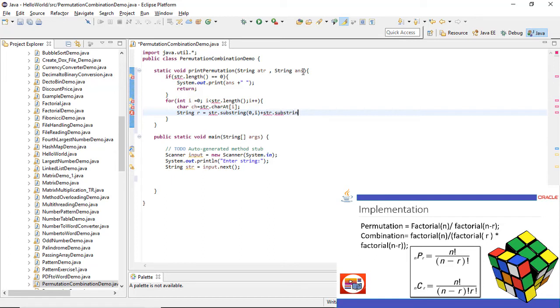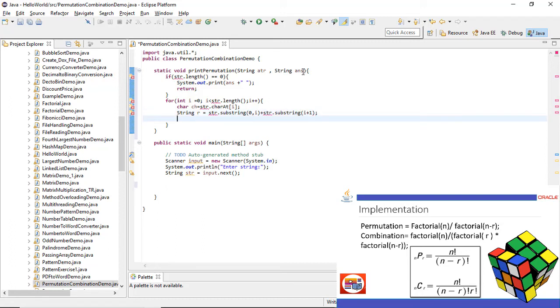So all you need to do is call it, rearrange the characters and come up with a string. Then all you need to do is a recursive call, since it is a factorial type implementation.